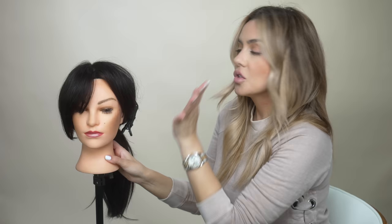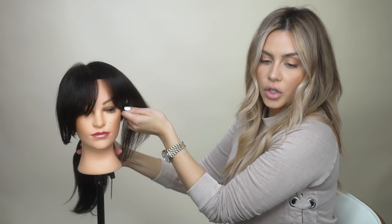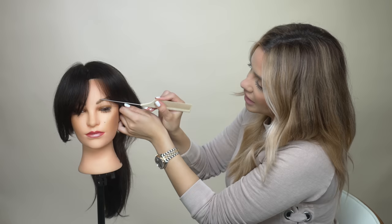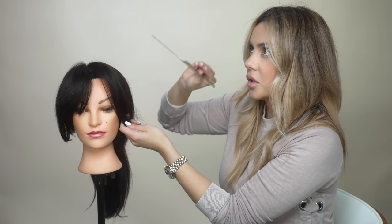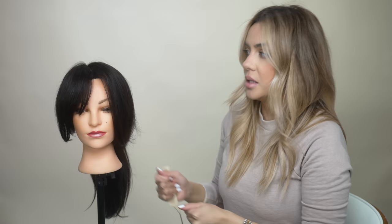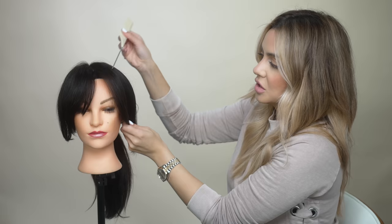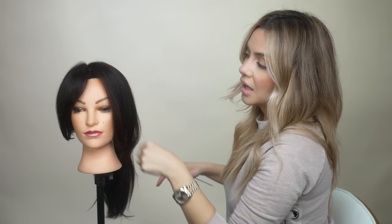This looks beautiful whether the hair is down or up. In establishing that length, a good rule of thumb is for that end to just skim the brow. The shorter the starting piece is, the more curtain-bang vibe you're going to get, but that's also going to entail a lot more styling and manipulation. So if this is your first time getting bangs in a while and you want something beautiful but easy to manage, I recommend starting with the shortest piece at least skimming the brow.